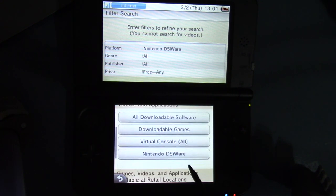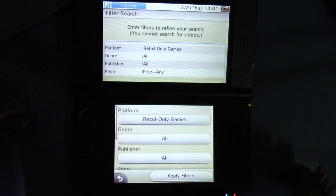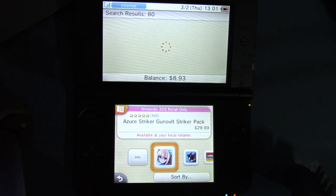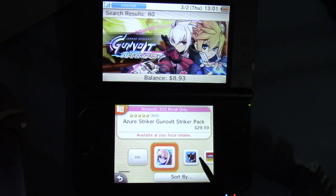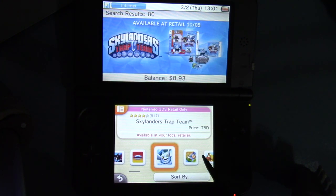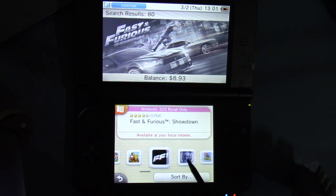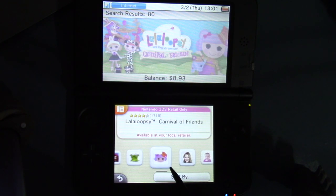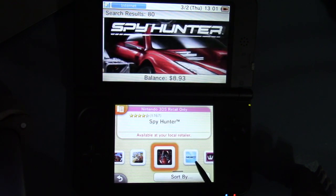Oh, and then retail only games. And then you can search for games that you can only buy at retail. Okay. Oh. That one downloaded. Azure Striker Gunvolt Striker Pack. And these all say available at your local retailer, because you can't buy them. I mean, you cannot download them, obviously.